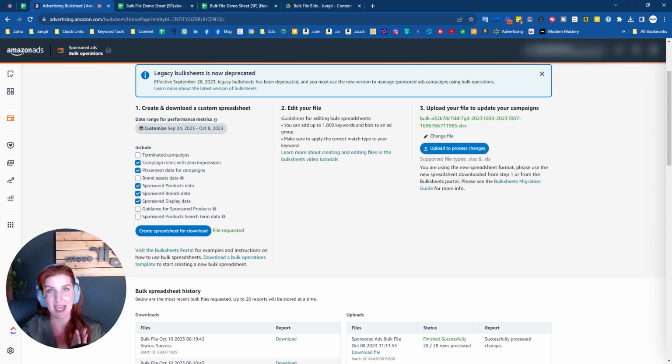And I have to say, bid adjustments with a bulk file are kind of the easiest and quickest way to use bulk files. Again, you're only changing two things in the bulk file, doing the download, doing the upload. It's the simplest. And so provided you put everything in the right columns, which again is just the update column and the bid column, you should be super good.